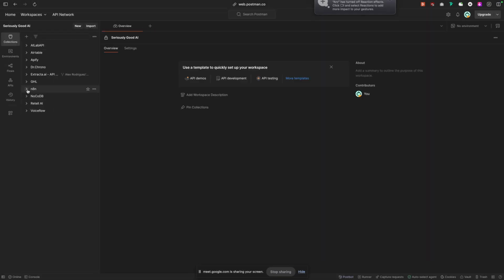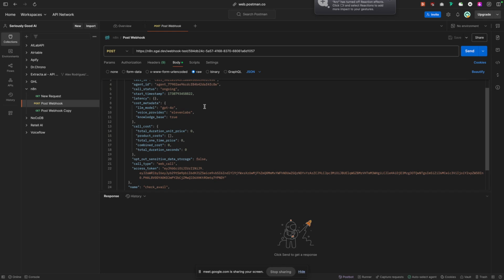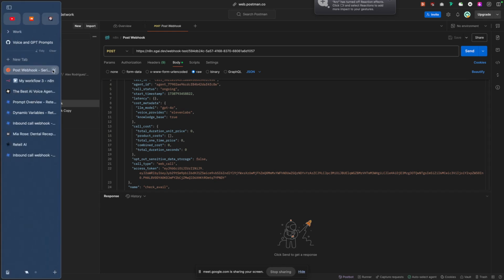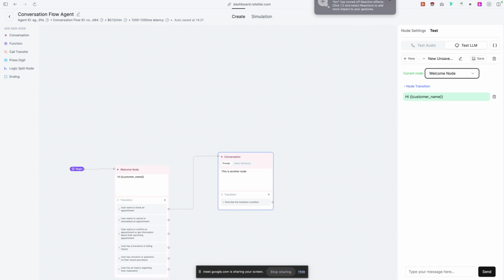Especially, sometimes you need to send information from retail to node to N8N for testing out whatever workflows, and you don't want to keep making the call. You can just send it, and we'll go through this. I don't want to sidetrack you guys here. Perfect. Nope, that's great. Thanks, all. Definitely do that. Awesome. Let's see.